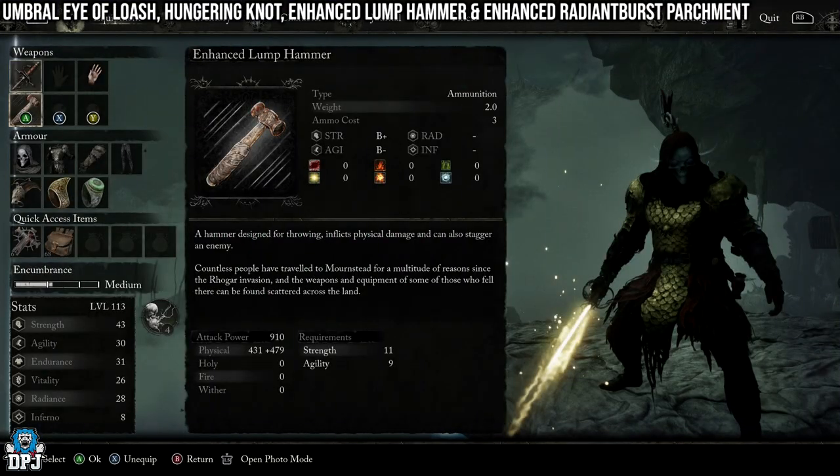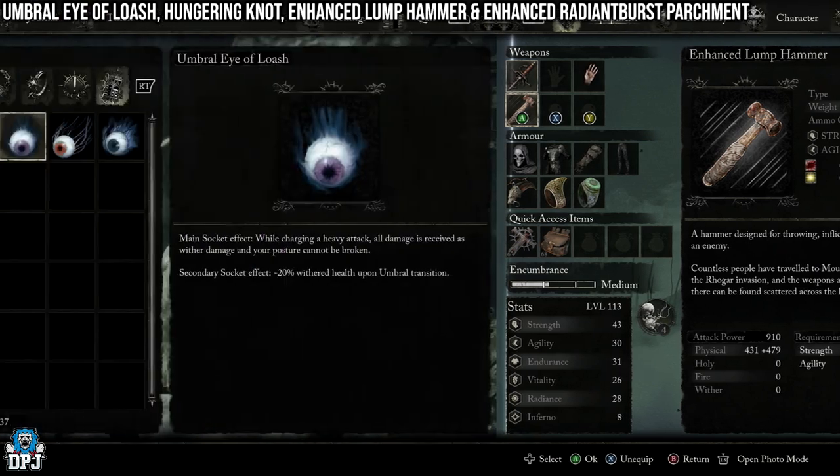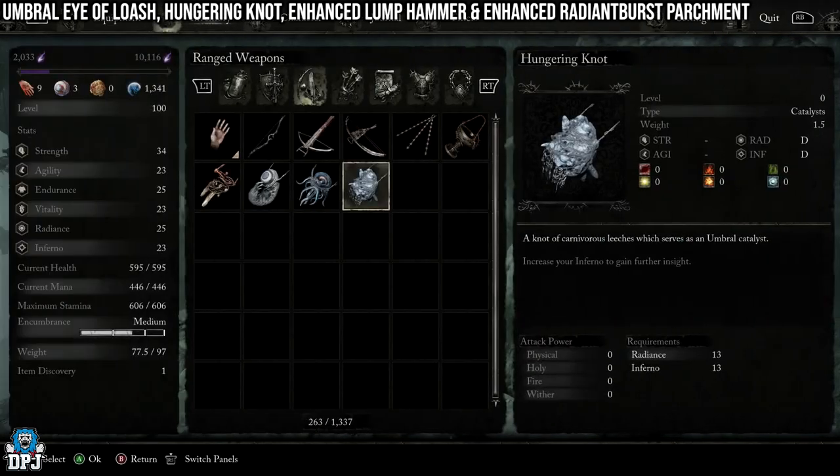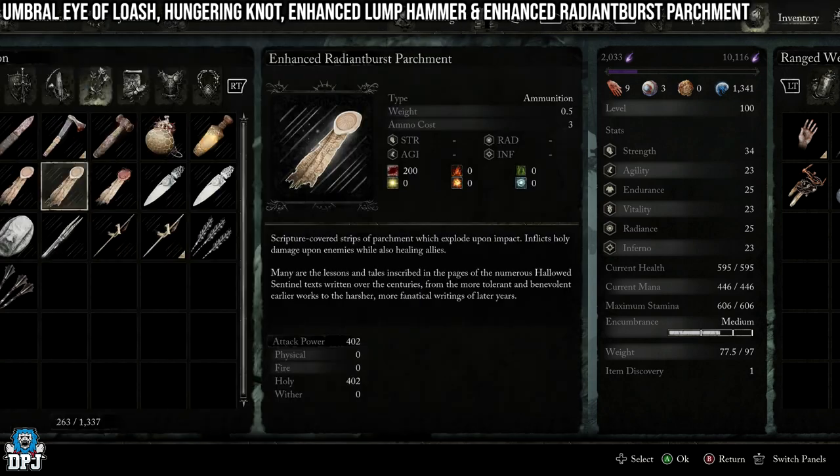Okay, so from this point, guys, we're going to grab the Umbral Eye of Loash, I believe that's pronounced, the Hungry Knot, the Enhanced Lump Hammer, which is absolutely brutal, as well as the Enhanced Radiant Burst Parchment.